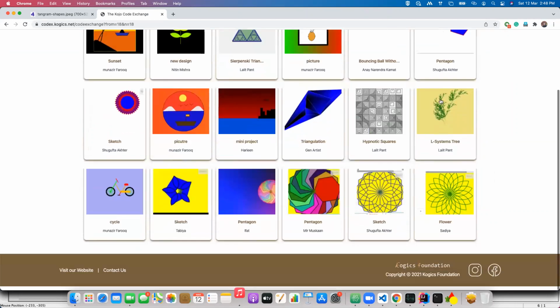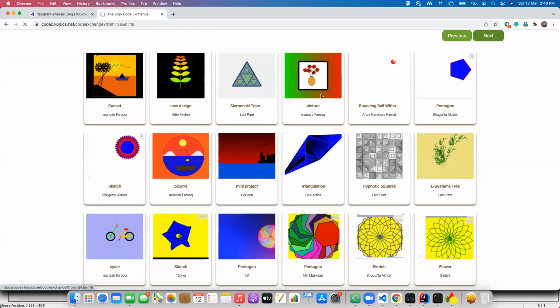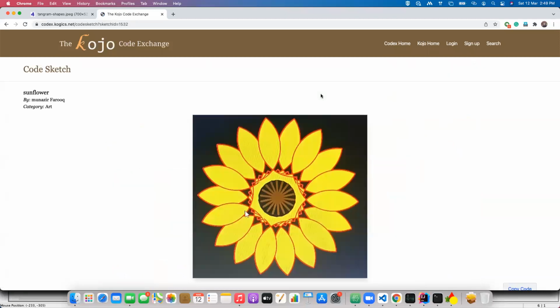So let us look at something. How about this? How big is this code? No, not that many repeats. These are actually created by kids. And see there, those are kids.